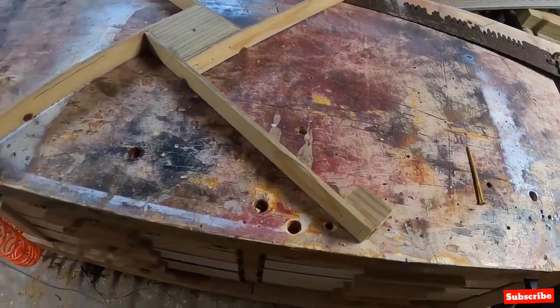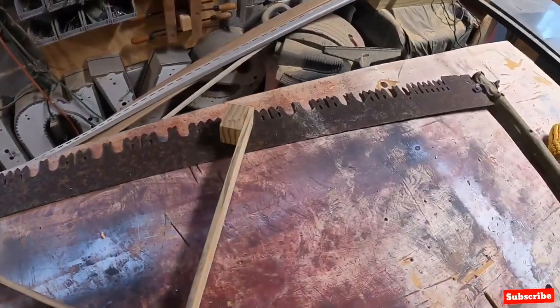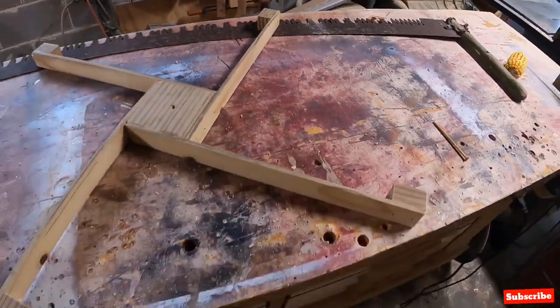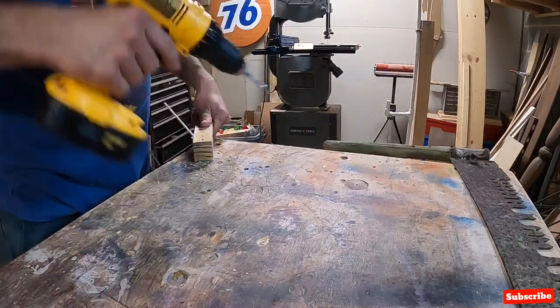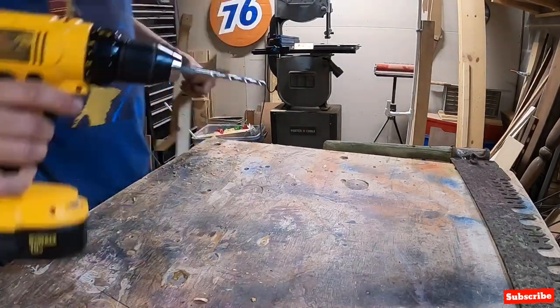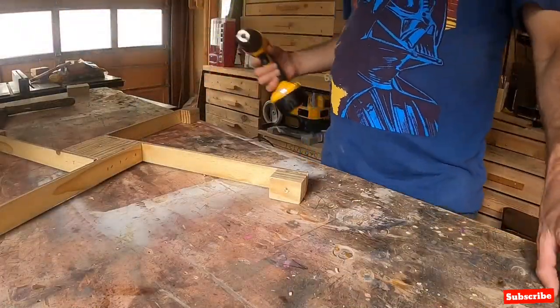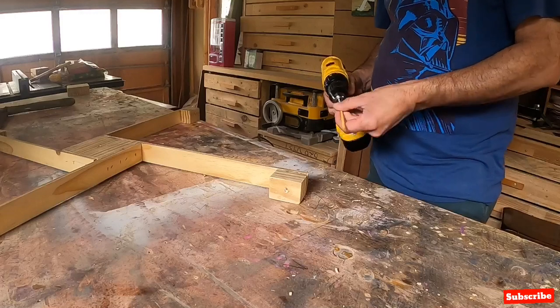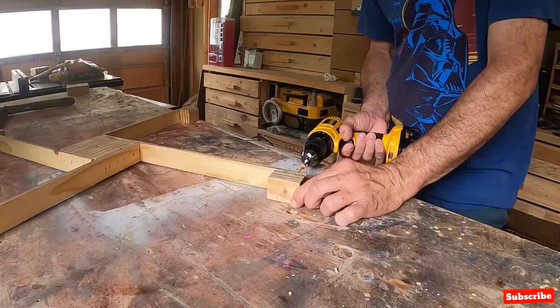All right, y'all, so we got all the blocks fastened to the ends, and all we gotta do now is drill the hole in them for the screw that's going to hold the corn cob. All right, so the last step is to put the screws in the holes that I pre-drilled, and it's going to go all the way through the block.